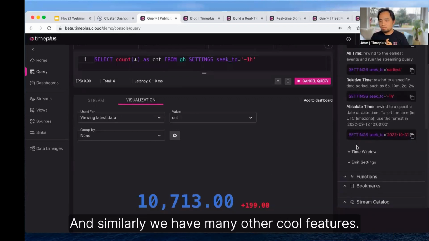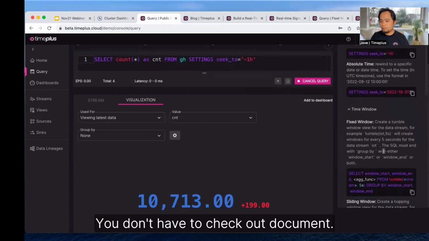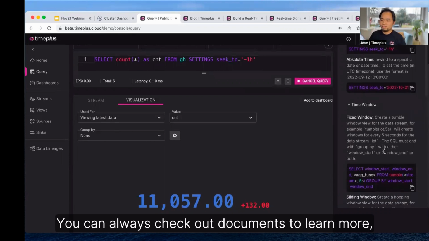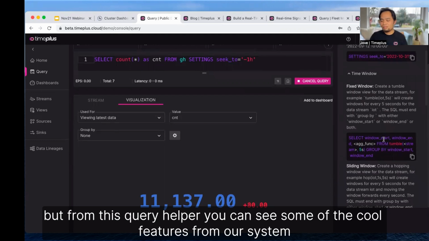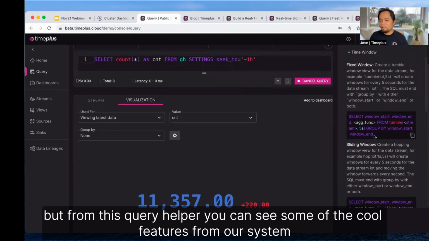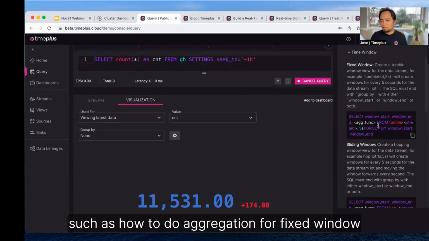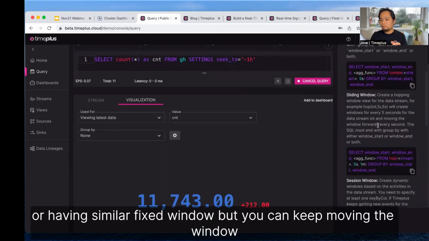And similarly, we have many other cool features. You can always check our documentation to learn more, but from this query helper, you can see some of the cool features from our system, such as how to do aggregation for a fixed window, or a similar fixed window where you can keep moving the window.